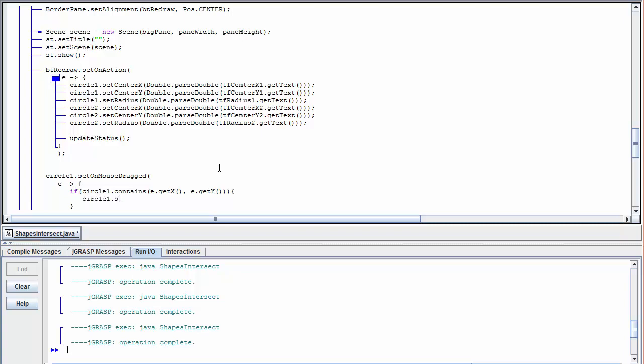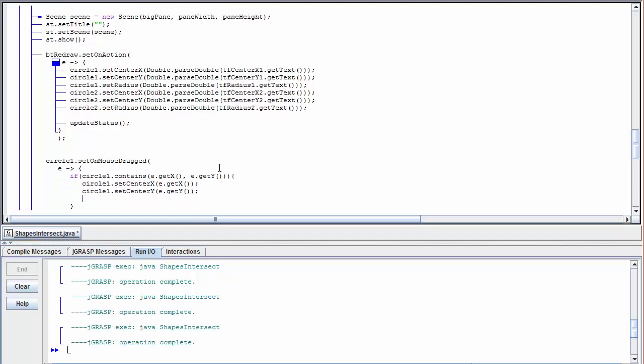If it is, set center X, we want to update the center X based on the position of the mouse. Similarly, we want to update the center Y based on the Y coordinate of the mouse cursor. Okay, so that's easy.